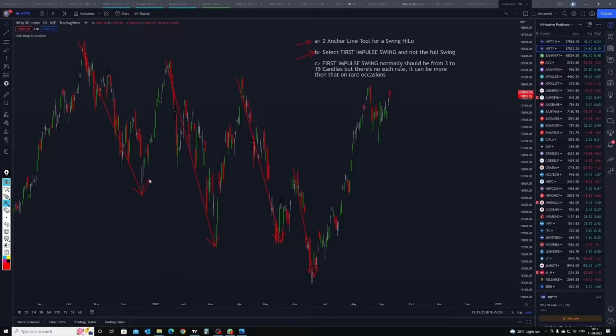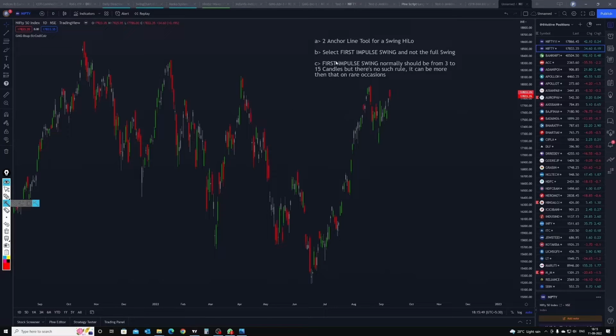While going up, this is a swing, this is a swing, this is a swing. So all these, whether you come from top to bottom or go from bottom to top, are swing highs, and all these are swing lows. Now I'll remove these things from the chart.